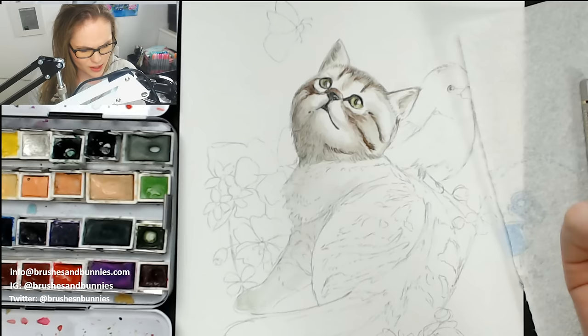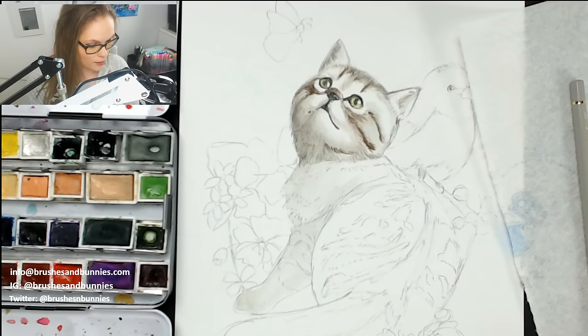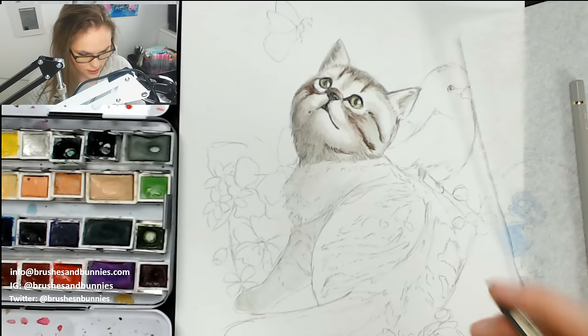This is a trick that you can use in terms of shading a face, for example. If you're using graphite pencil, you want to shade with this blending stump. I think that's what it's called. I actually can't remember the name.